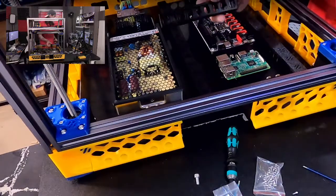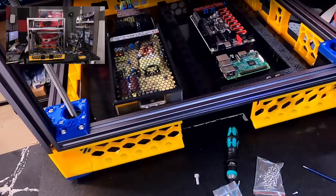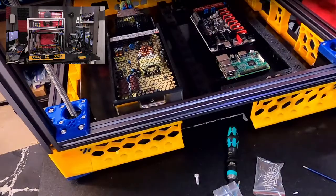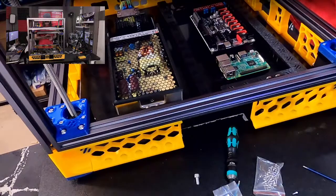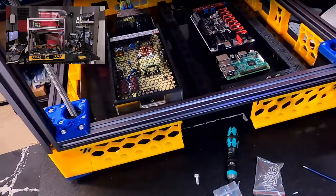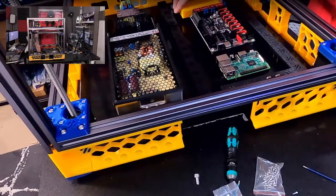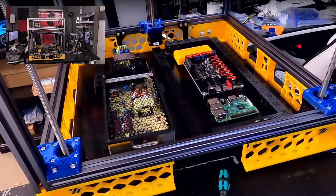If I cut these, I'll be able to have half on one side and half on the other. I'm not sure what to do with this one. And then, of course, this, once it's done in its final iteration, sit up there. That's what we're going to end up with.